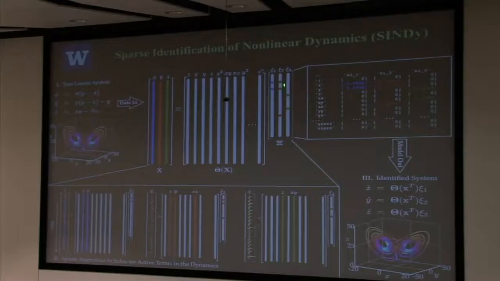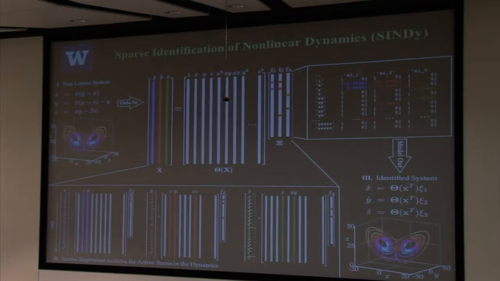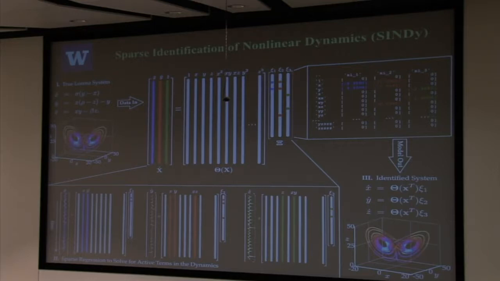What you would find is if you do AX equal to B, and if you do the backslash or if you do the pseudoinverse, the least square type regression, it would tell you that it would try to load all these coefficients up and say, every term is important. So least square fitting in this scenario is the worst thing you could potentially do. What you believe and know is that in most physical systems, the dominant balance of physical activity is a few terms. So I'm going to solve AX equal to B, subject to, I want an x that is sparse. Now you could do a lasso trick here. This is why lasso was invented. What we do is a sequential least square thresholding. The nice thing about least square fitting is you have very fast algorithms. So you can just do a least square fit, throw away all the small terms, do it again, do it again, and do it again.